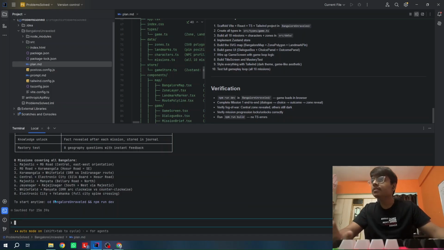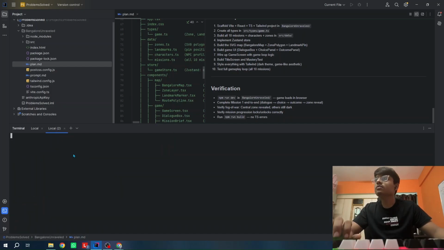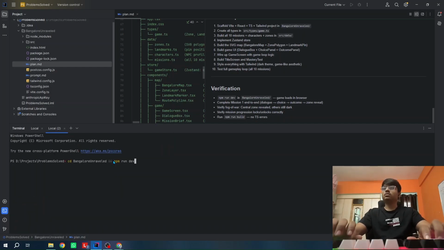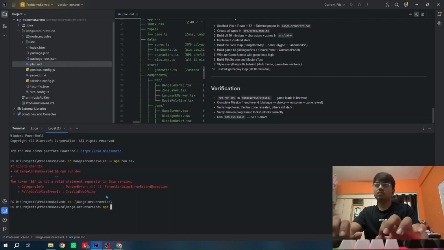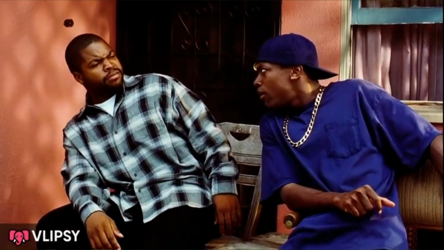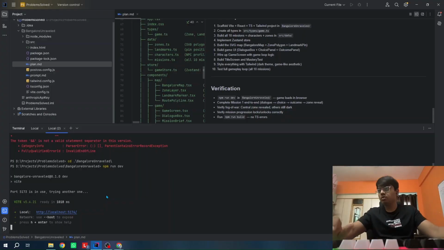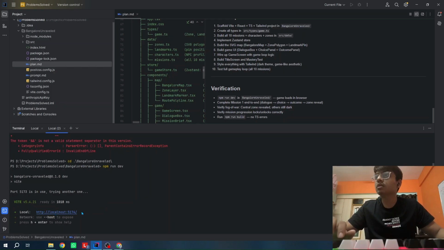Seems like this is complete, and now I can start it by running this command. Let me open this up in a new terminal. Let's go here and simply type npm there. Alright, so this is where it's running.